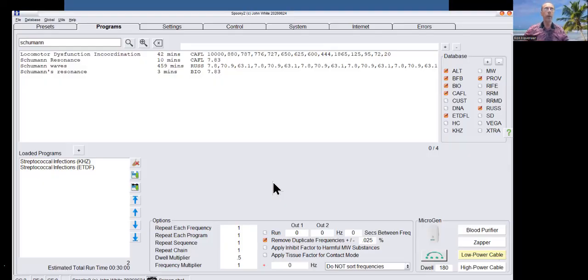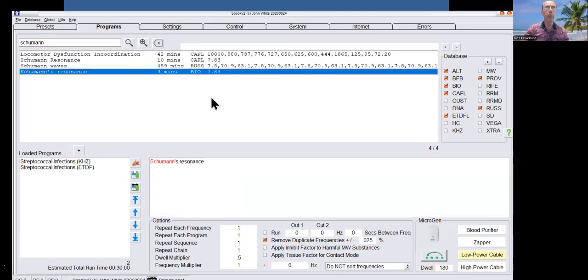Okay, Shumann, it says here 7.83. Okay, why is that important? Because it opens something in my system. Why Shumann? It is related to the earth. So if you see that somebody is stressed, with the head in the air, you can say, bring him down to earth.